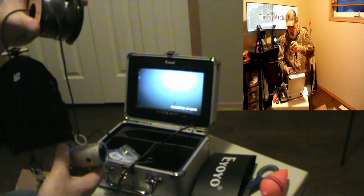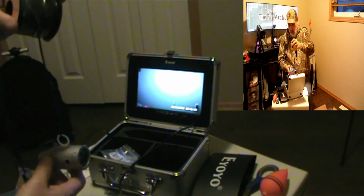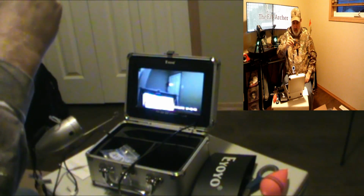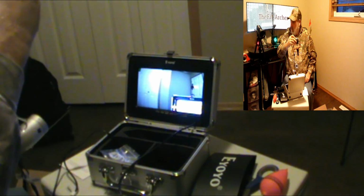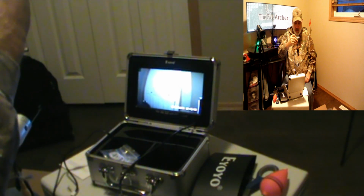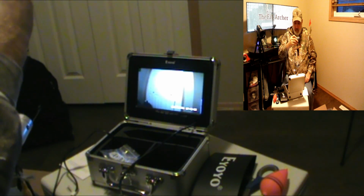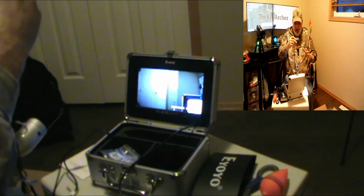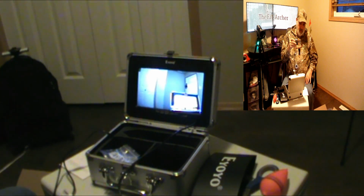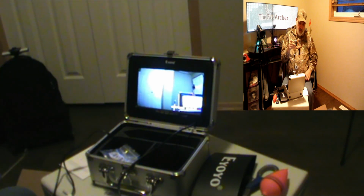I think if we put it on here, we'll be able to see that we can kind of control it. If we were to turn this, we can control it underneath the water and give us a view at our hook, a horizontal view there. So that's going to be the way I want to run it, just for the simple fact that it's probably going to cover the best area for you to see. If you get it far enough from your hook, you'll be able to see quite a bit of area around there. So again, not too bad of a picture on it, so it's pretty cool.